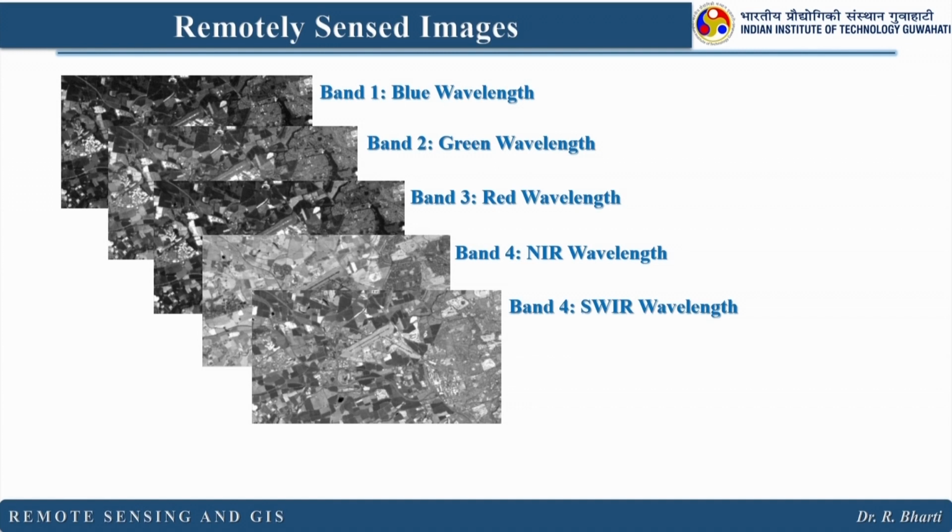Why is it so? Because all the materials available on the surface, no matter whether it is Earth or any other planet, have different sensitivity or different interaction processes with light, and that depends on their chemical composition. So it is important to study these objects in different wavelengths and identify their composition. This is how you will slowly understand the capabilities of remote sensing.